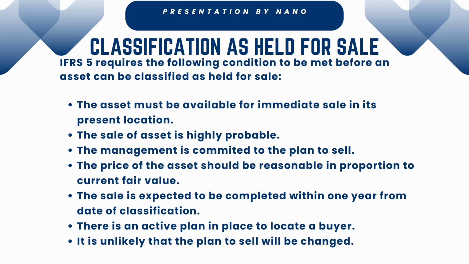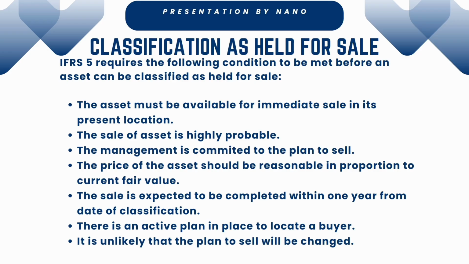So here are some of the conditions. 1. The asset must be available for immediate sale in its present condition. So that motor vehicle does not need future repairs, like it does not need any form of repair before it can be sold. It should be sellable in its present condition. Let's say I have an iPhone and I want to sell it. I don't need to make any adjustments to it that would hinder its sale if a buyer should come this instant. No, it should be sellable in its present condition. It should be ready for immediate sale.